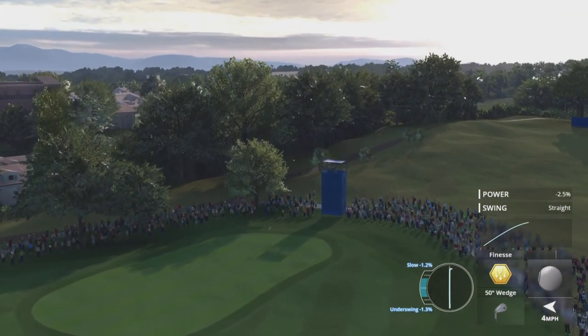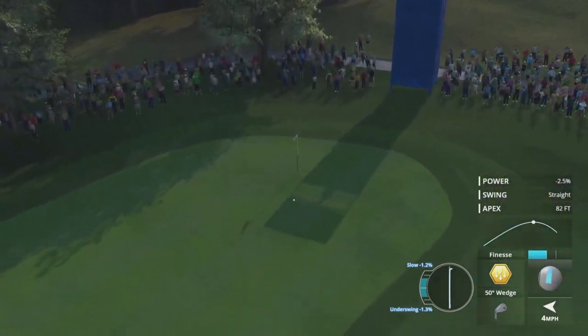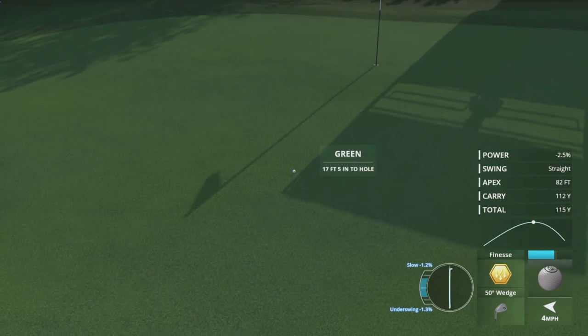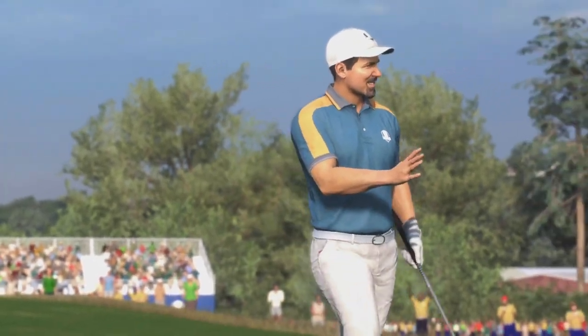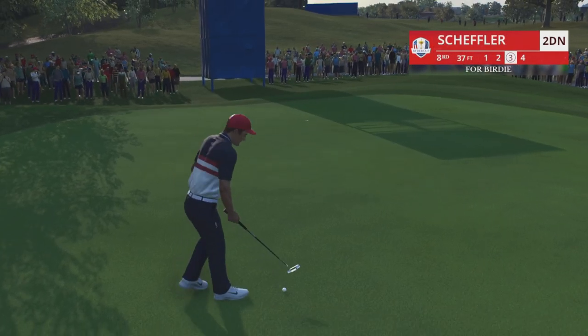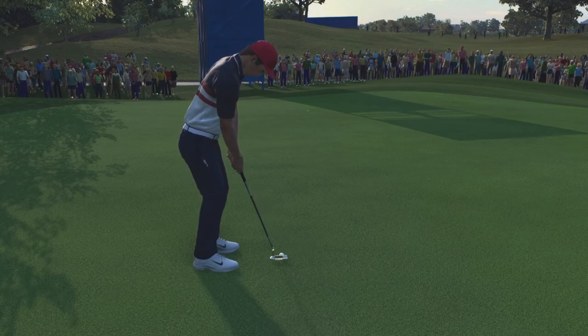Oh dear, it's going to have to go. Let's give it some top spin, see if I can get something out of it. Yeah, not a great shot. Good shot. Safely on the green and a birdie chance. Hopefully relatively straight uphill. This would be a big bonus if it went in, more than likely just trying to get this one close.